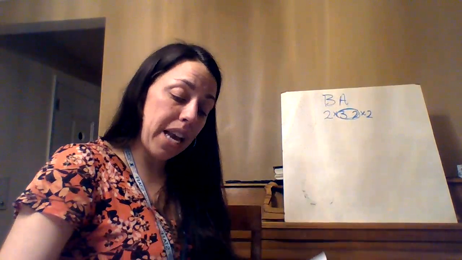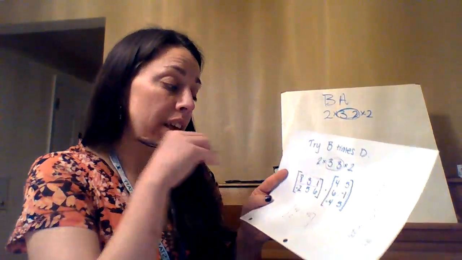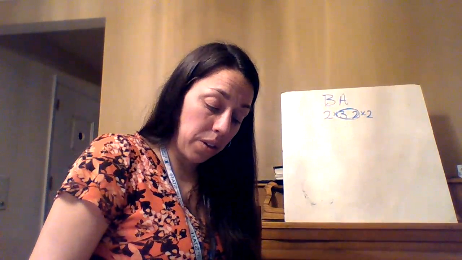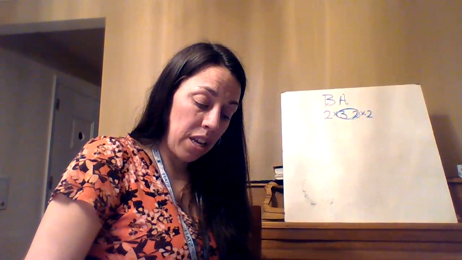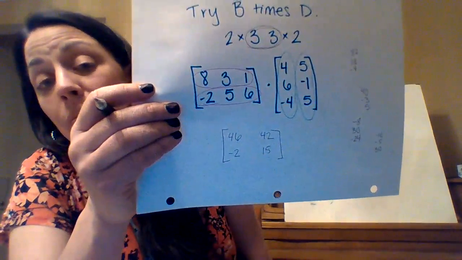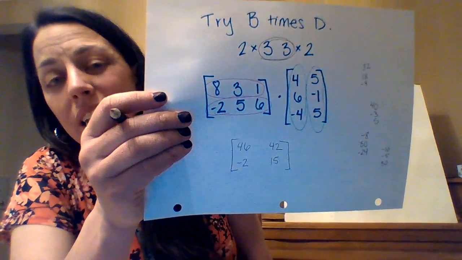And then I have negative 2 times 5. That gives me a negative 10. 5 times negative 1 is negative 5. And 6 times 5 is 30. Oh yeah, that's a negative 15 plus 30. Negative 15 plus 30 is positive 15. And so if we do the work like that, that is what we would get.